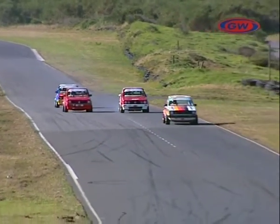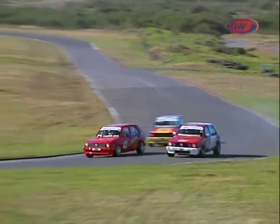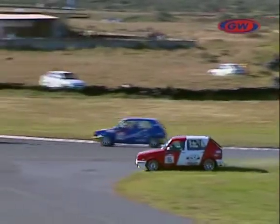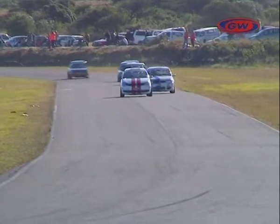He's looking dangerous. He goes on the inside, doesn't quite make it stick, and tucks in behind Blackensee. But here comes a change-up. All of a sudden, oh no, sorry, I lied. That is just the 95 Needham just moving out of the way there and letting the Class C boys go through. Back to Class A though.